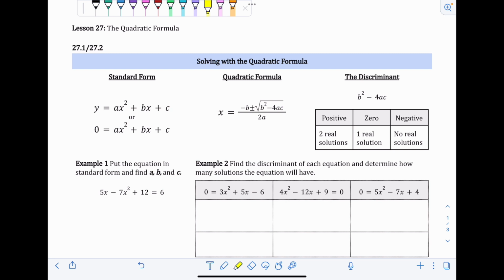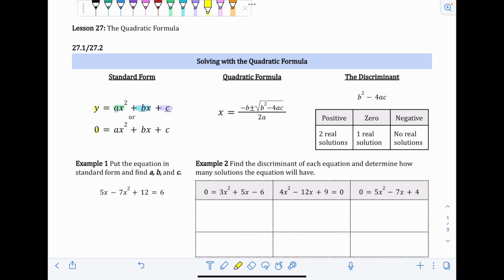So standard form, up in the upper left, it's either y equals or a equals depending on what type of equation or function you're dealing with, but the real gist of standard form is the order of the terms. So it's ax squared plus bx plus c, and a, b, and c are referring to coefficients and constant terms. Those will actually be numbers in any equation that you're given. So a is always the coefficient of x squared, b is always the coefficient of x, and then c is always the constant term. And standard form just orders those terms from highest exponent down to lowest. So you can see x squared, and then x to the first power, and then the constant term at the end.